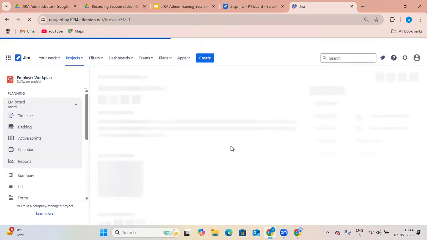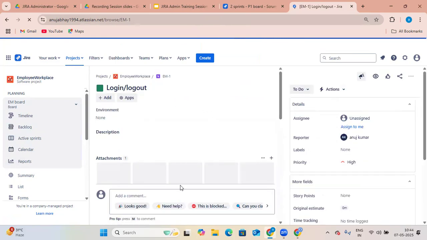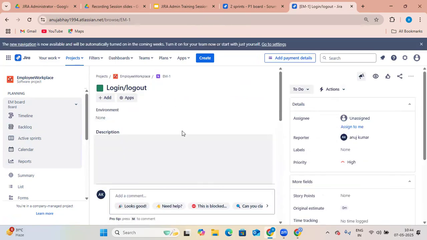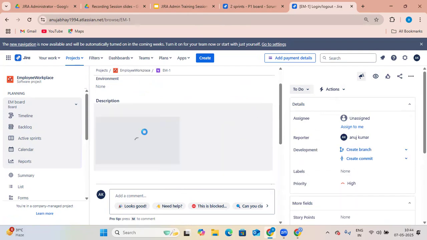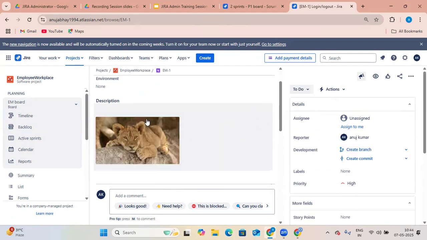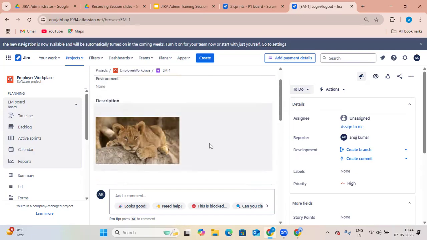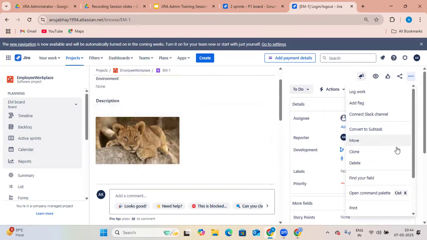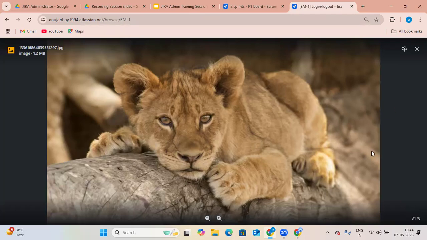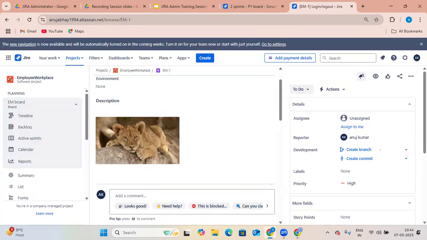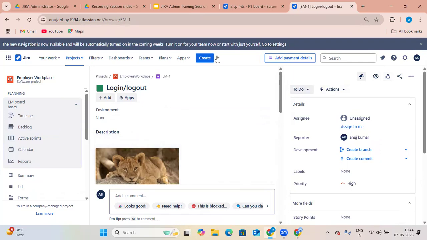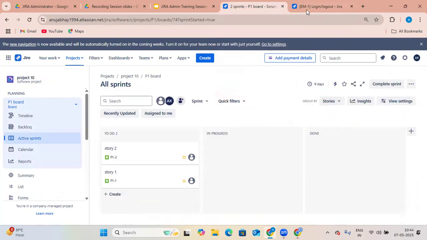Click here. You can open the respective issue type where you have added some kind of third party file or folder. So you can see from here and you can go and delete. If it is of no use, delete. If you want to remove this, you can remove the respective image or anything. In this way you can free up space inside your respective Jira.